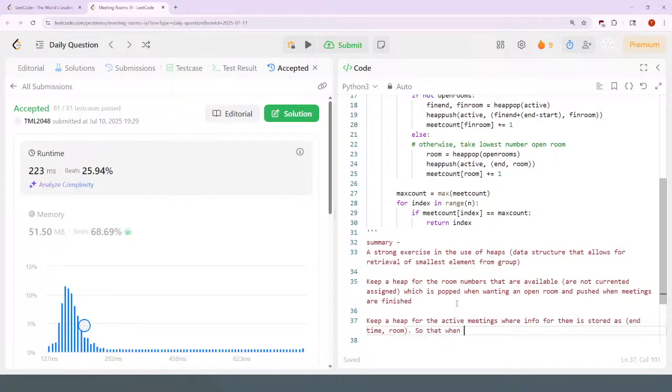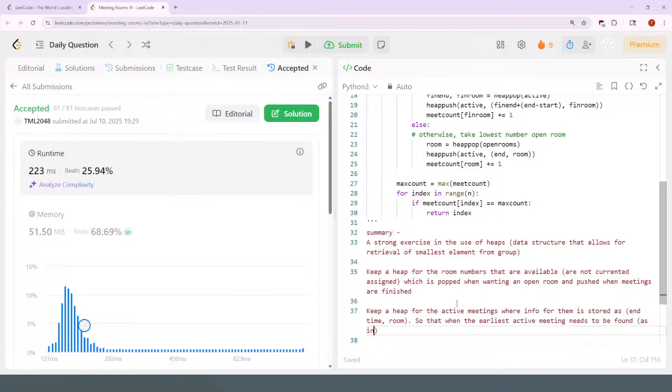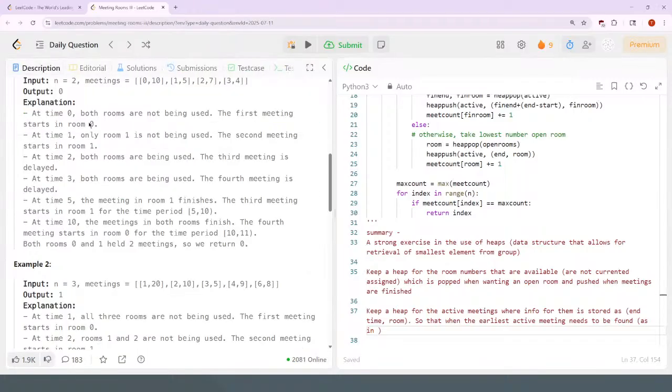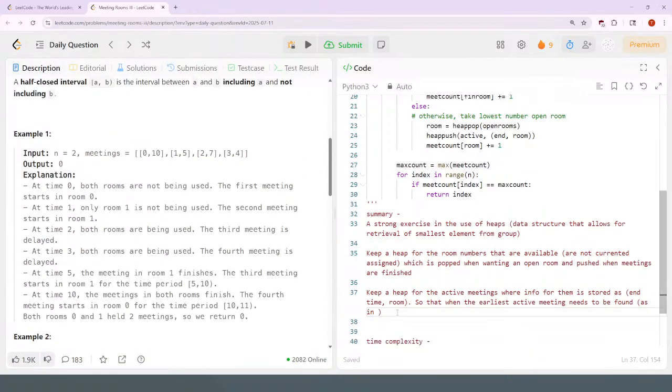So that when the earliest active meeting needs to be found, as in example 1, it can be quickly determined.